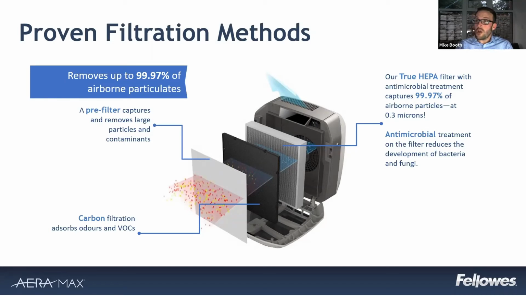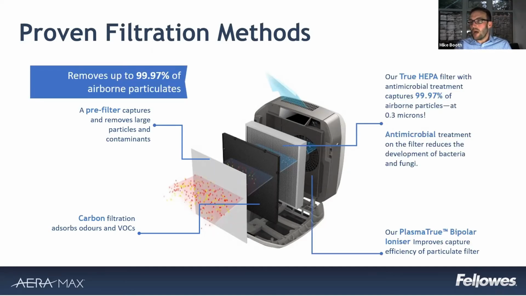And our HEPA filters are also coated with an antimicrobial layer, which ultimately prevents the buildup of mold or bacteria on the filter itself. Now, a virus can't grow, so this isn't about preventing a virus from growing on the filter. Viruses won't grow, they will decay on the filter itself over time, but things like bacteria, mold, fungi, they will be captured by the filter, and the antimicrobial coating will prevent those issues from growing and festering further on the filter itself. And then finally, we include a bipolar ionizer, which is our plasma true technology, which is really there to improve the filtration efficiency of our physical filters as the air continues to be recirculated within the space.